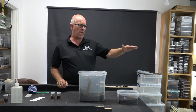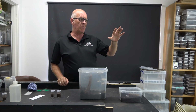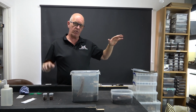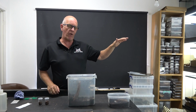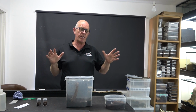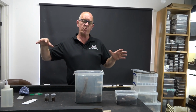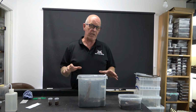With any of your mesh tanks, you can get more leeway. You can do a little bit more. I mean, if we only had a few tanks just in our home, we could fill our water bowls and they would be fine, especially if they're out in things like your living room. We keep our temperatures a little bit higher because we're doing different things. But if you've just got one or two tanks in your living room, wherever it might be, then you will get away with it a little bit better.